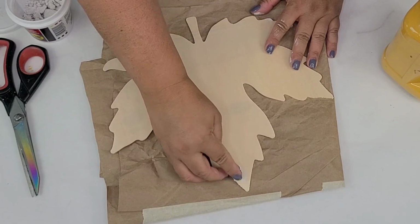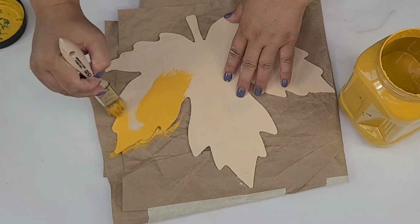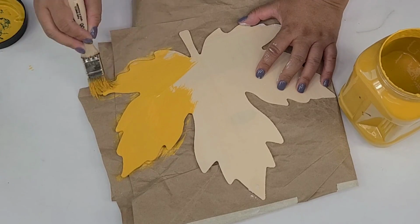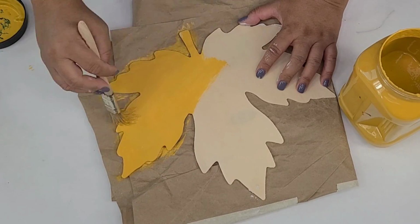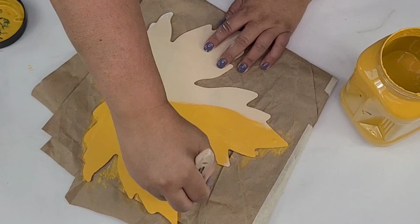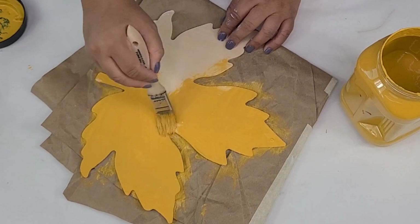While that dries, I am going to take this wooden leaf from the Dollar Tree. We're going to fill in the little hole using spackle, and then we're going to give it 2 coats of this Rust-Oleum milk paint in this beautiful mustard yellow. I did sand in between each coat because you can see a lot of the brush strokes. So I wanted to make sure you didn't see as many as possible.